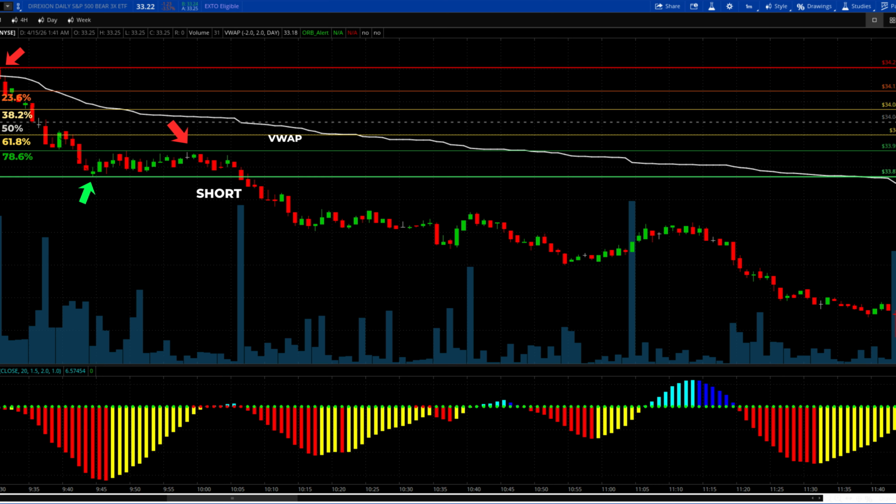Timing entries also improves when watching SPY. For example, if SPY pulls back to a support level and begins bouncing, strong stocks often bounce simultaneously. Entering longs at that moment increases the chance of immediate movement. The same applies for shorts when SPY breaks support. SPY also helps interpret false signals. A stock may break support, but if SPY is strongly bullish, the breakdown often fails. Conversely, a stock may look weak, but if SPY accelerates upward, the stock may recover quickly. Without watching SPY, these moves can seem random.